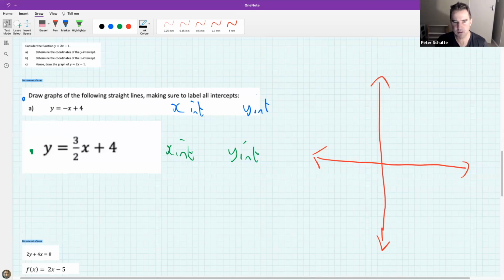Tebogo, it depends on what your teacher says. Like, if the exam paper says label with full coordinates, do it. But it's also acceptable to write it. If it doesn't say that, it is acceptable to write, like I'm guessing you're saying, what if I want to write just a 4 there? That is acceptable as long as it's close by. But if the question says write full coordinates, use full coordinates.